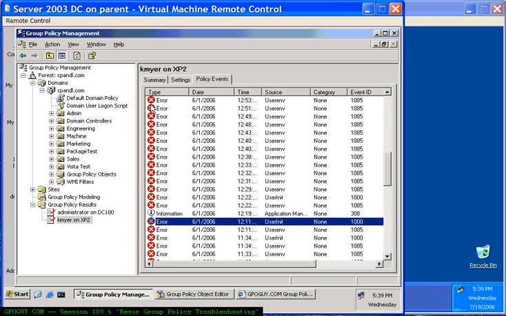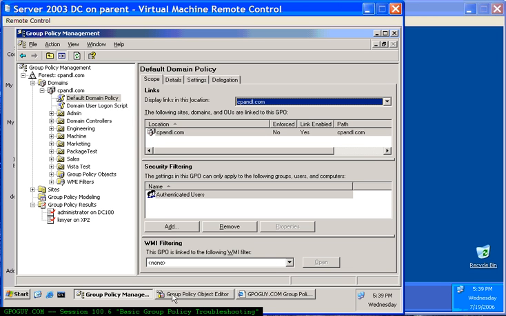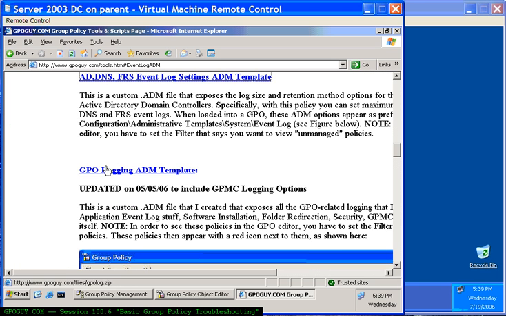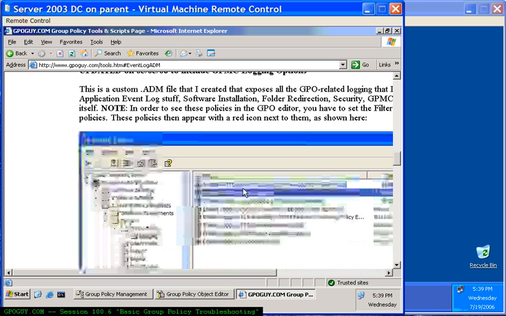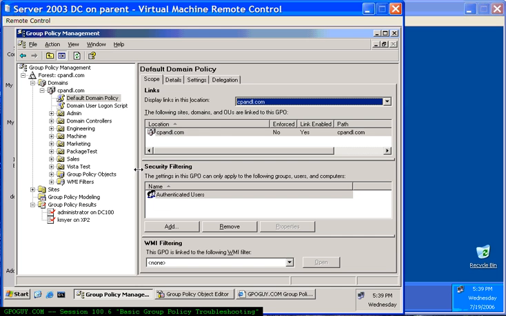What I typically do, and in this case I've done it on the default domain policy, is I've loaded up a custom ADM file that I wrote, called gpolog.adm. If you go out to my website and go to the tools page, it's this GPO logging ADM file, and this ADM file adds a number of policy items related to logging that you can use to enable on all the machines in your domain.